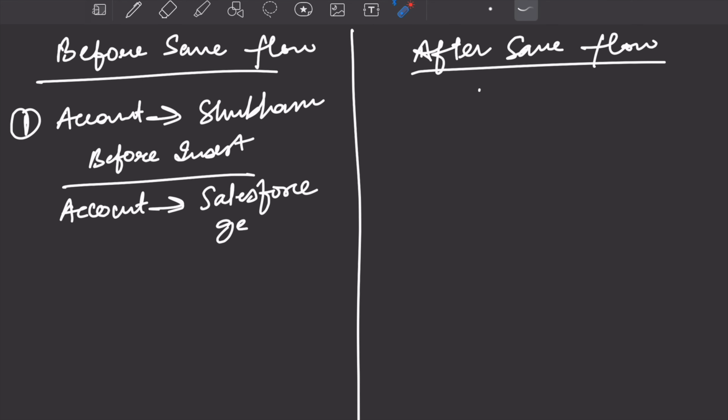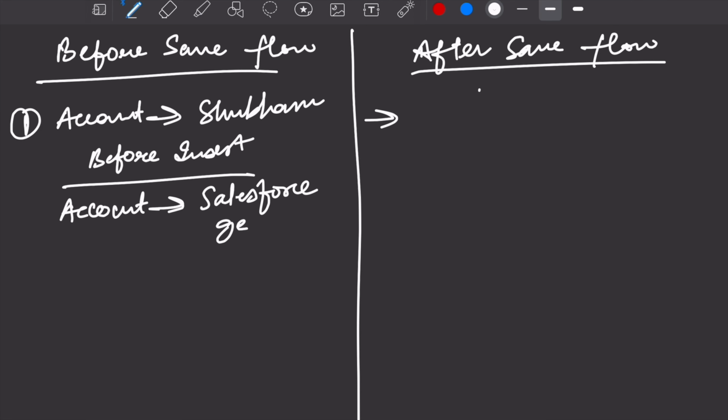But if you use an after record triggered flow, then these workflow rules and assignment rules are going to execute again, and the execution time increases. So to make the automation efficient, we use before save flow in these scenarios. Okay, now I am going to explain when to use after save flow.